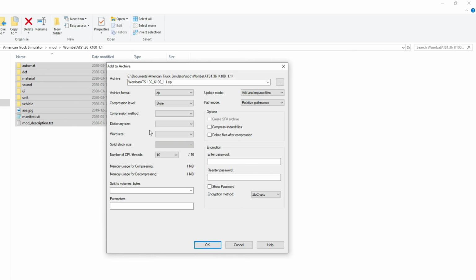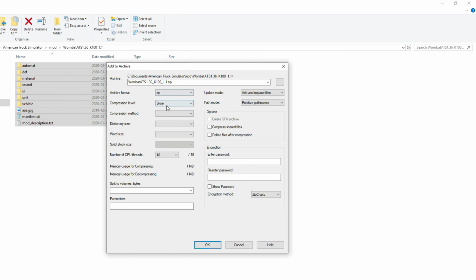That is also out of the scope for this video. But again, it's very important that you are standing here when you are compressing it, because you don't want the folder itself to be compressed as well. That will totally ruin the mod.